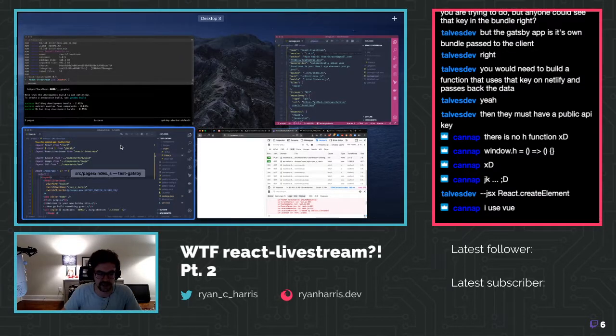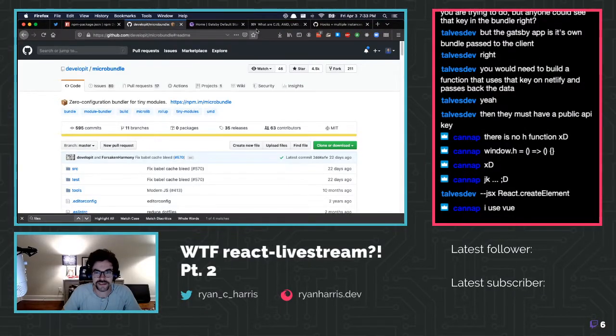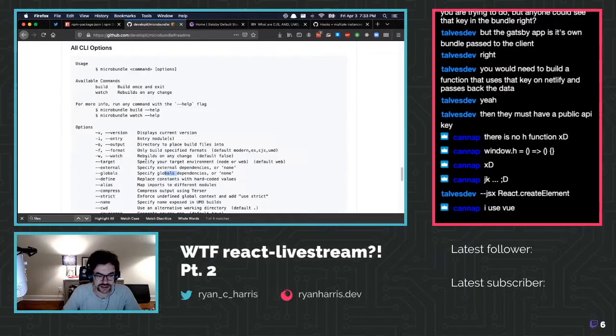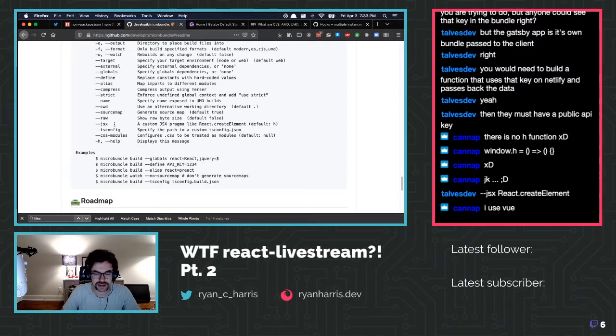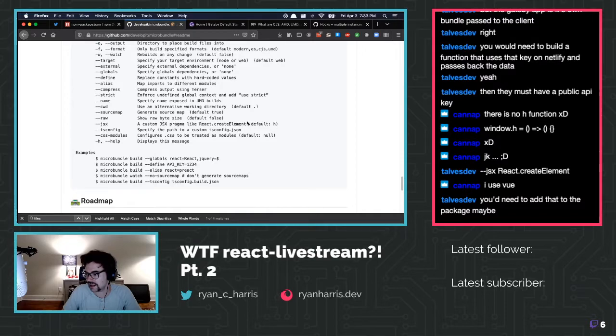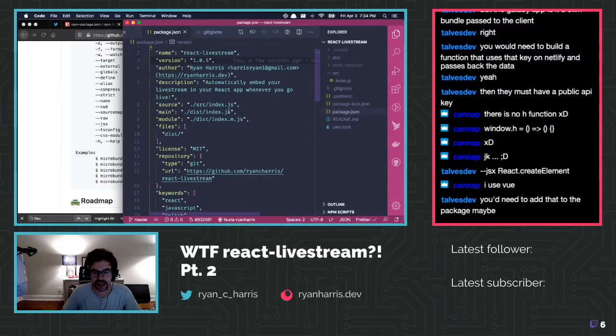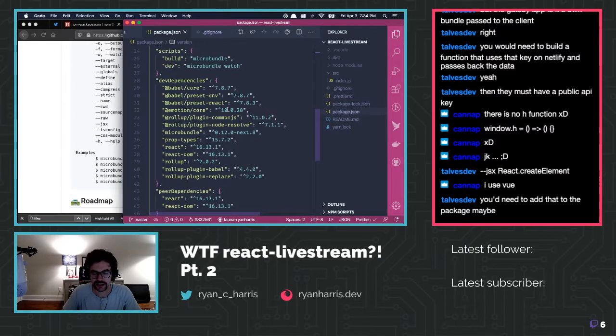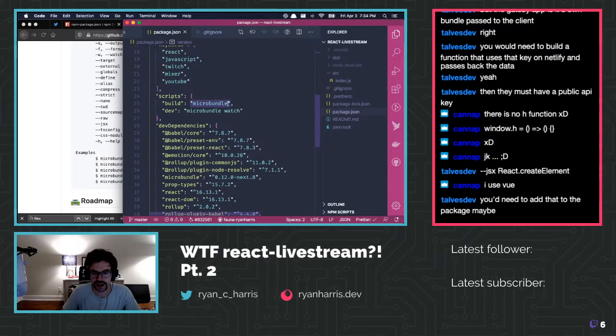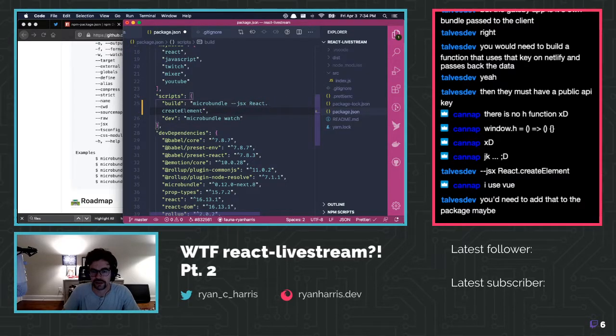Talvs, you think I need to specifically do that? Yeah, maybe, because it says it's default to H, but we don't want to do that. We want to do react.create element. So let's add that here to our scripts, right? Something like that.